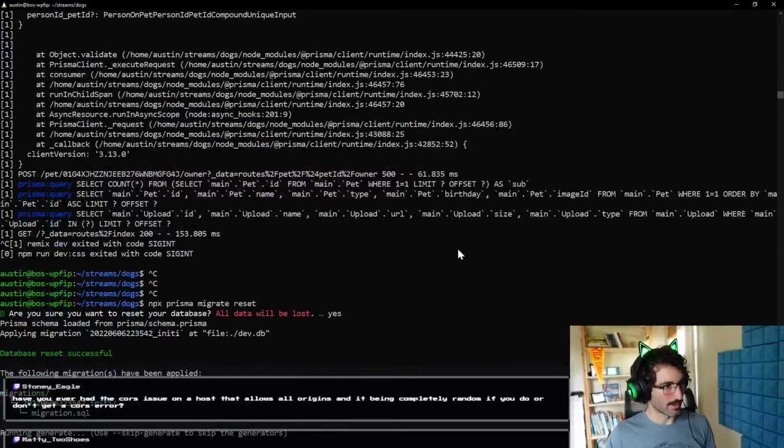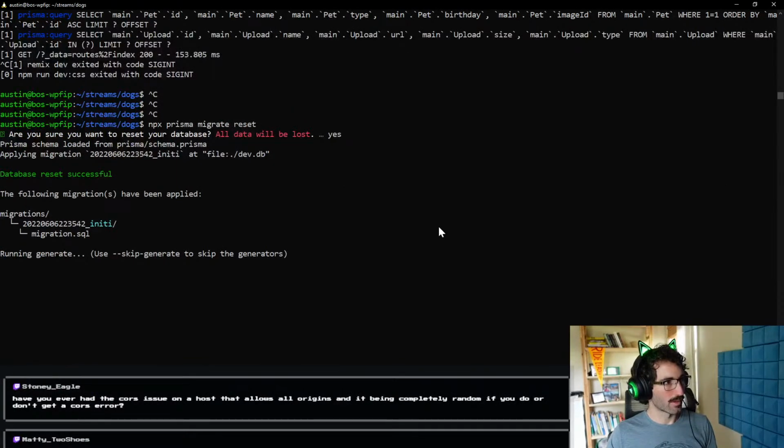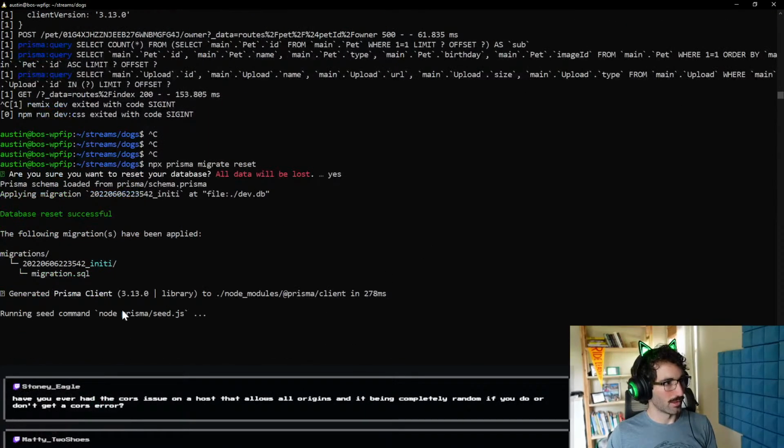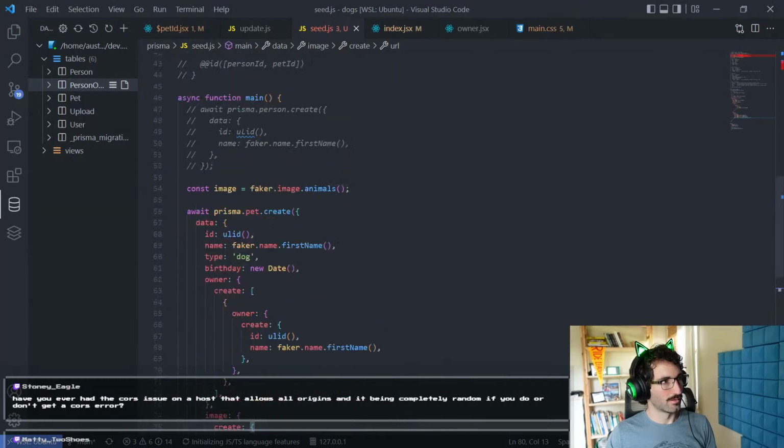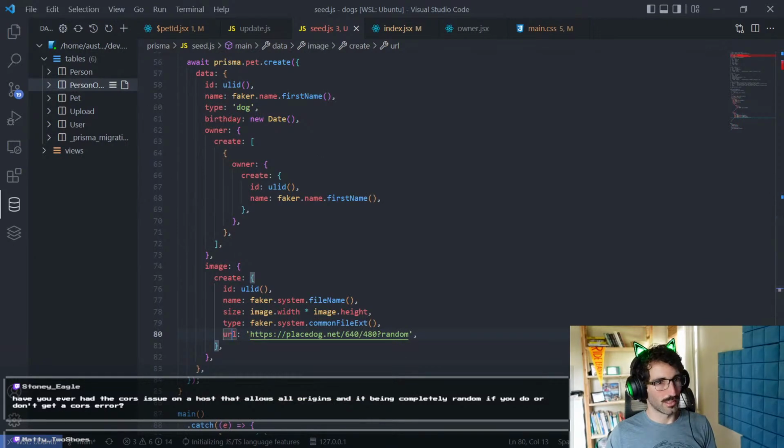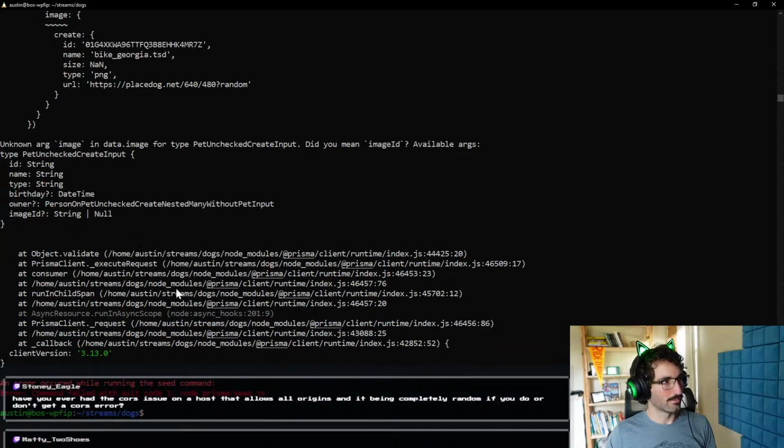All my data will be lost, that's fine. And we're running the seed command. To create a single pet, which failed because I'm not good at doing stuff. Unknown arg image in data.image.